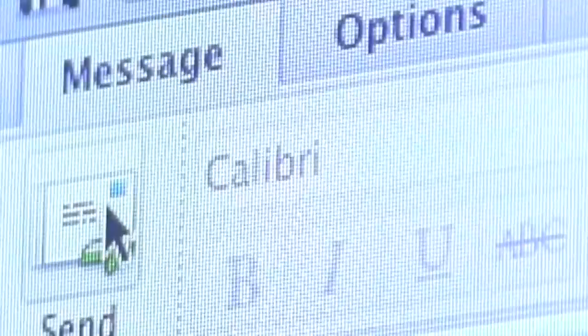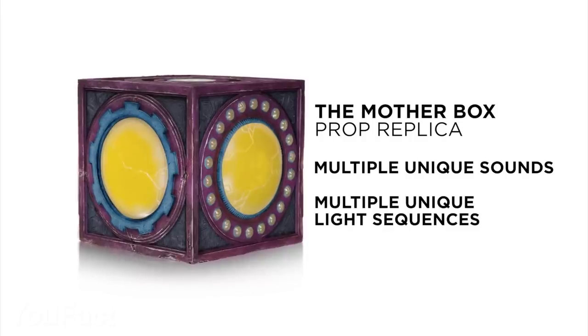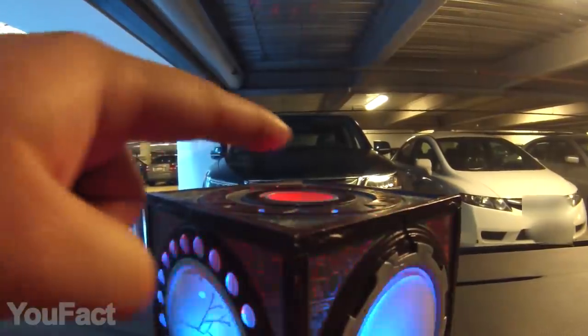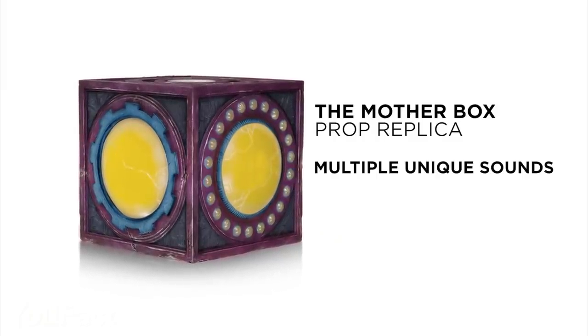None of our smart gadgets can be compared to the iconic supercomputer from the DC Universe — the Mother Box. This officially licensed model allows you to feel that immense power in your hands. The toy is beautifully decorated, which makes it look exactly like in comics and movies. Moreover, it's full of interactive components, including lights and sound effects. All six sides are illuminated with three different patterns to choose from. The model is palm-sized, so it's really easy to store, and since it charges via USB, you don't have to worry about batteries.